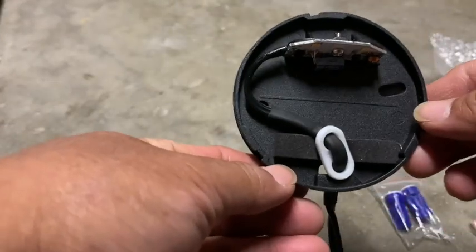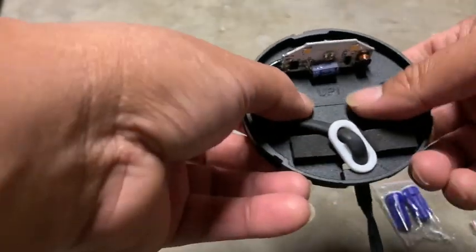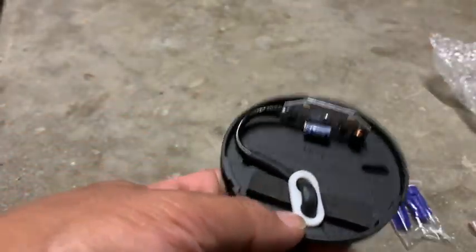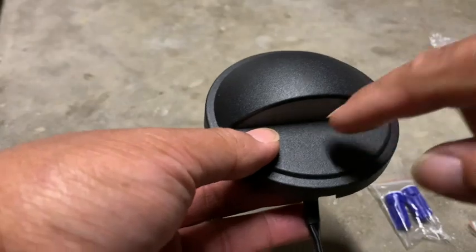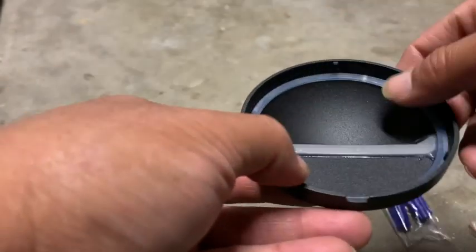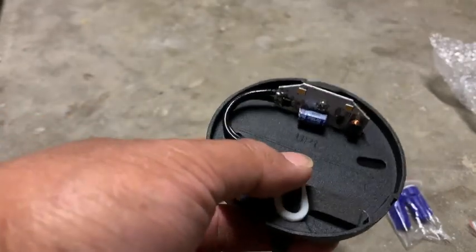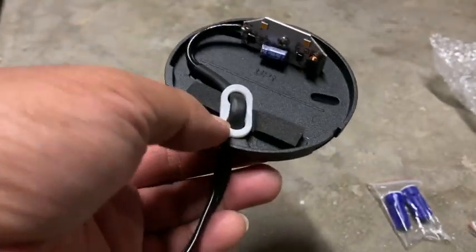It's a nice feature because it has a little line to let you know how well it will be balanced. On the back it has rubber footing too, so once you install it, it goes on its side and you just twist it. I've seen lights where there are screws on the outside, but this one doesn't have that, which is nice. The backing has a silicon coating to keep moisture out or any debris or bugs. This is a 2-watt LED lamp and it measures about 40,000 to 50,000 hours of continuous use. I'm not going to have mine on 24/7, but rather on a timer.